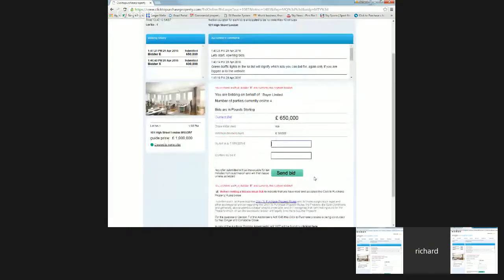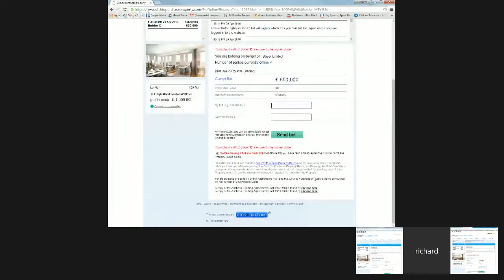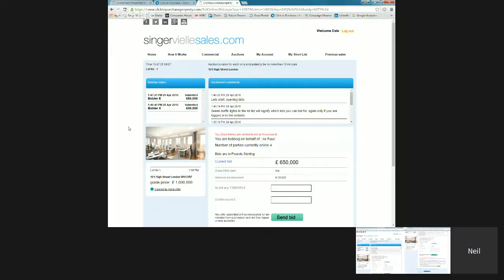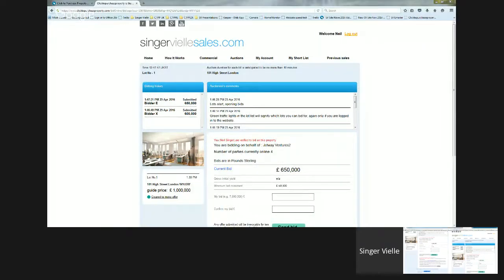And you'll see Richard's bid 650. So there's Richard's screen. Now, on my screen, I would see exactly the same thing. On Dale's screen, Dale sees exactly the same thing. That is how simple it is to follow what's going on. This is Dale Henry. It says Dale Henry, you are verified to bid. That's how easy it is to follow what's going on. So the idea is that you can all the time follow the auctioneer, who is saying, again in the room, great bid.